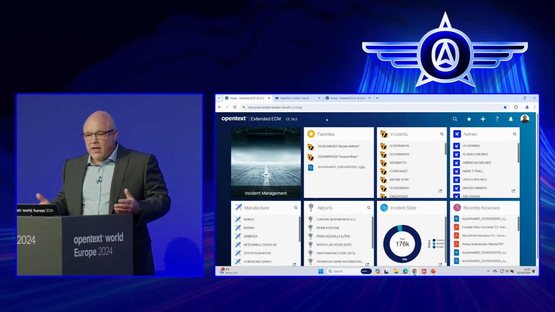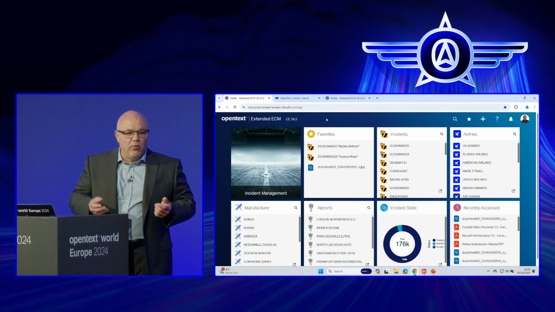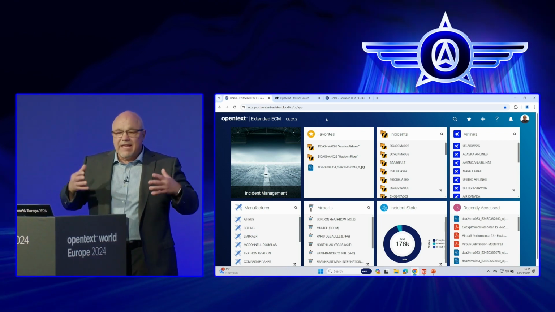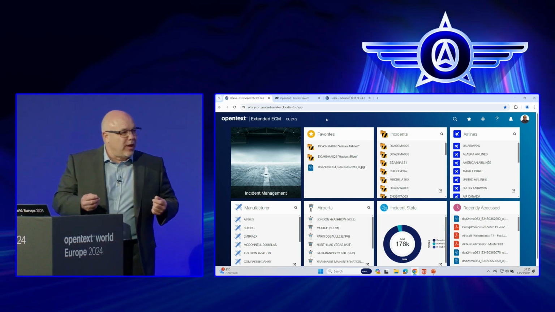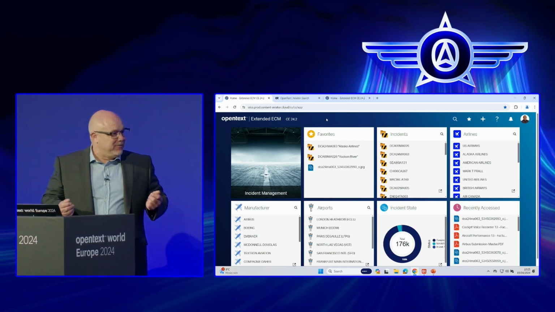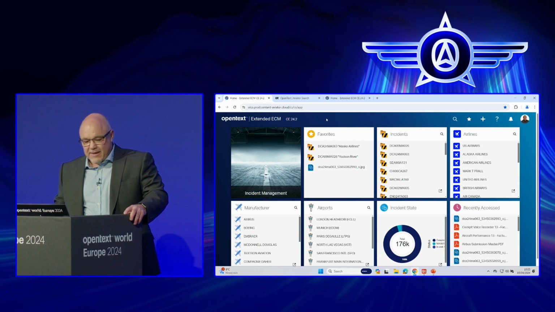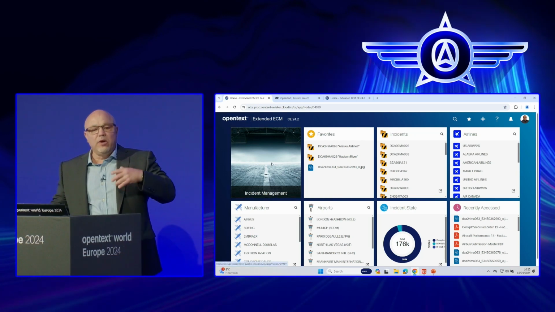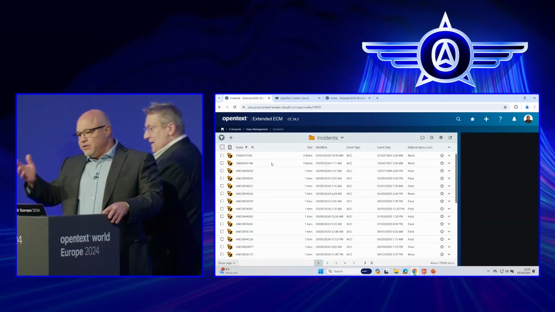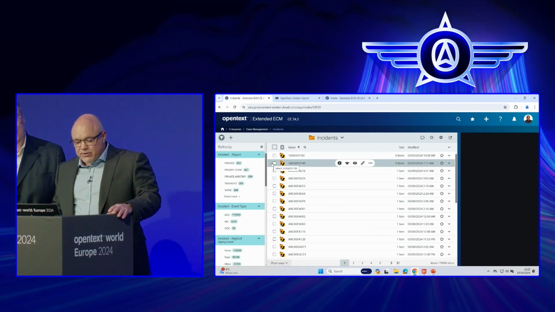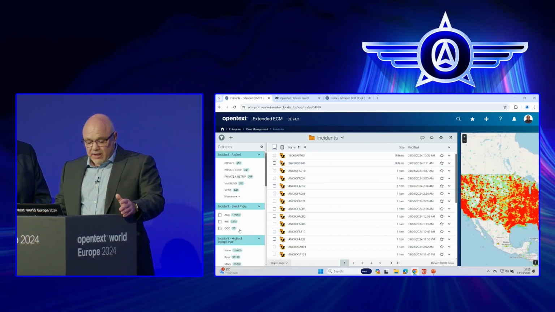So what I want to do today is be that chief investigator and show you how we can use Aviator to get answers back from the system rather than getting text back. It's the new conversational UI. So let's go into all the incidences first. 176,000, I want to get some answers. Obviously hard to search and dissect all that.